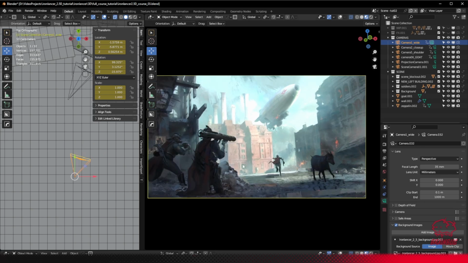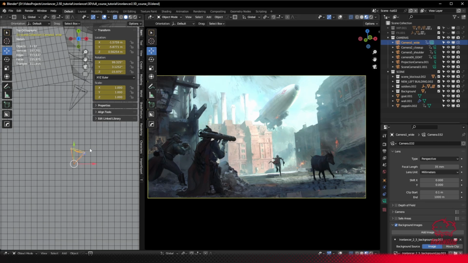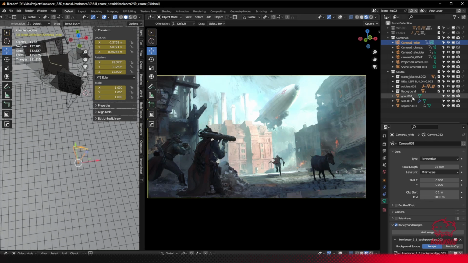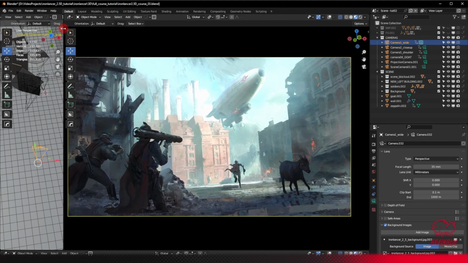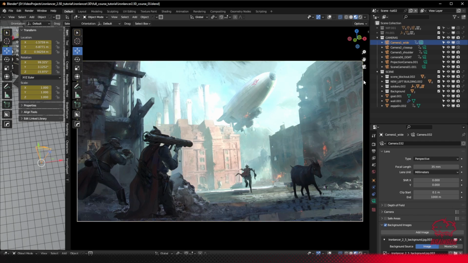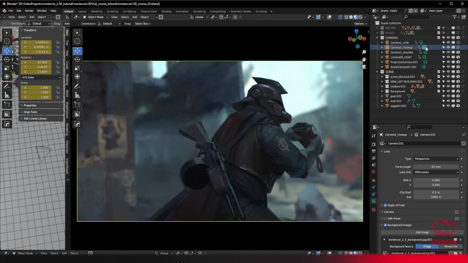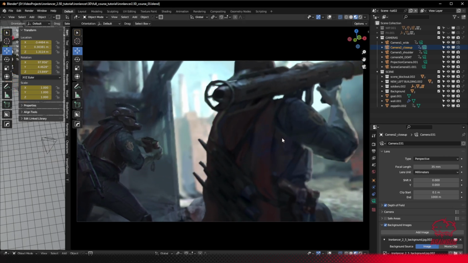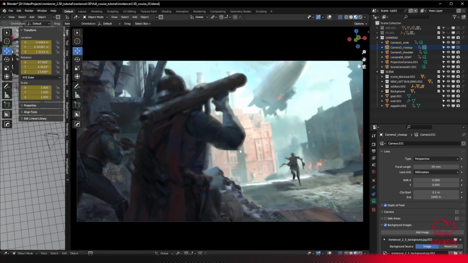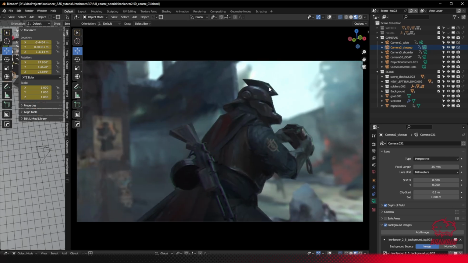And as well as that, because we now have a scene that we can place cameras in, even though our original concept is just from this point of view, we're not limited to that. So if you see, I've created a few other cameras here. So let's just, let's have fun with these. I'm just going to make things a little bit more obvious. If I move around, let's look at one of the other cameras. Here we go. I've created more cameras, put some keyframes on. You can see the animation. You can see the camera tracks, focus pulling from him into the background.